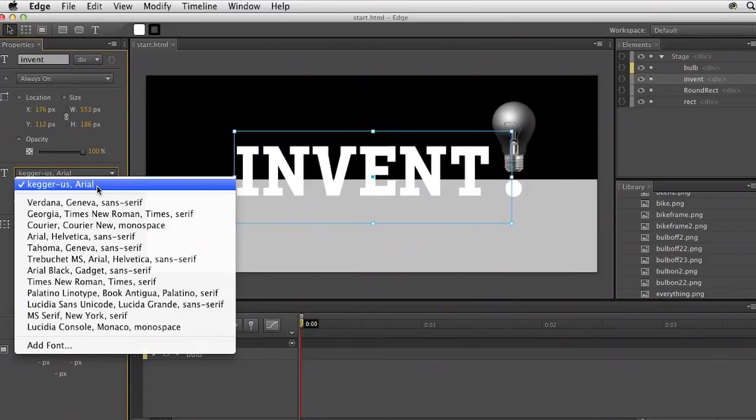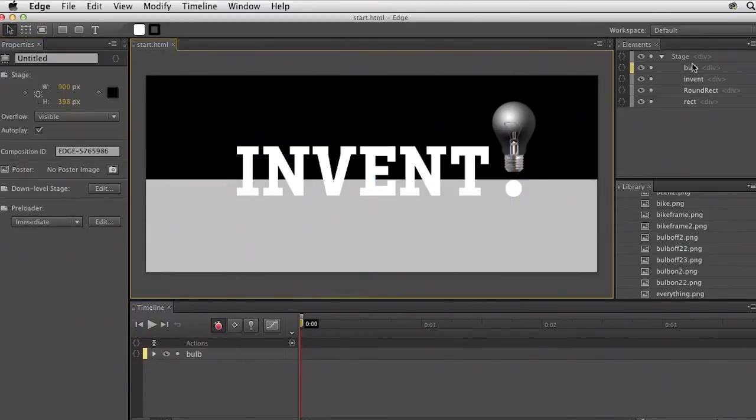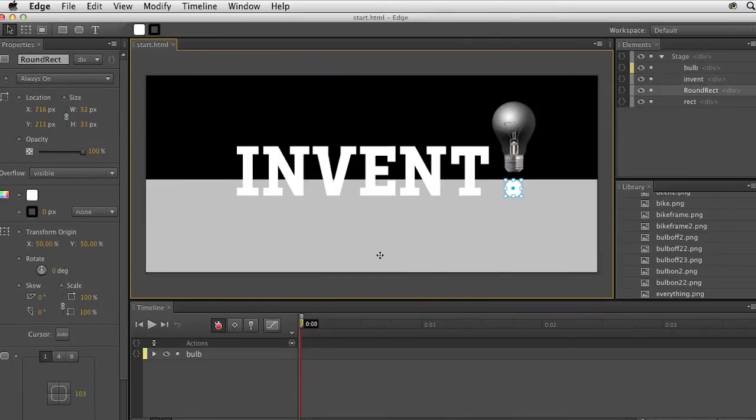So I can use web standards and I can use real fonts as well. And what I'm creating in here, anytime I draw something, is actually a div. So right over here I have the HTML right down here. In fact, if I select that circle and I take a look at my properties panel right down here, I can see that's the border radius CSS that I'm actually manipulating. It's not making JavaScript, it's making CSS for creating some of these elements, and then we have divs.